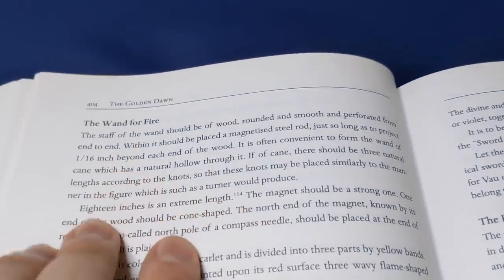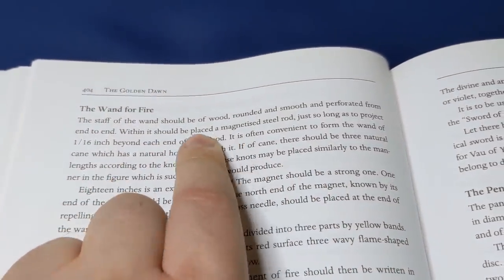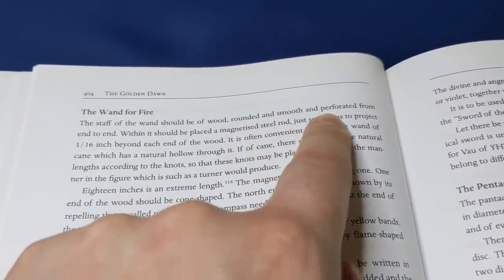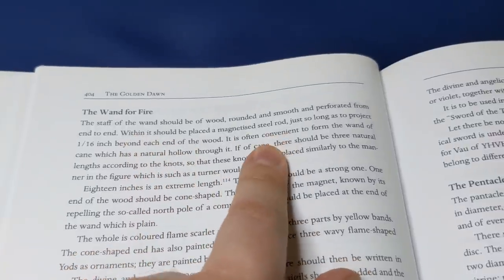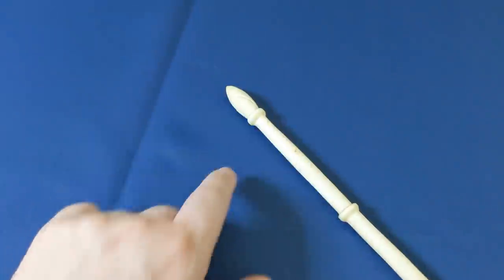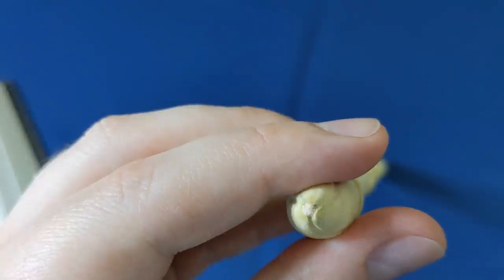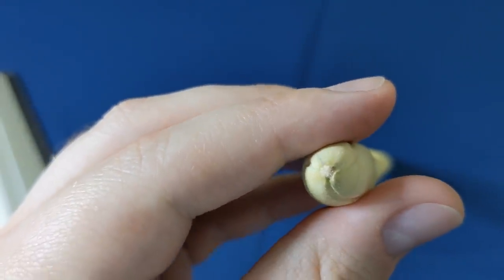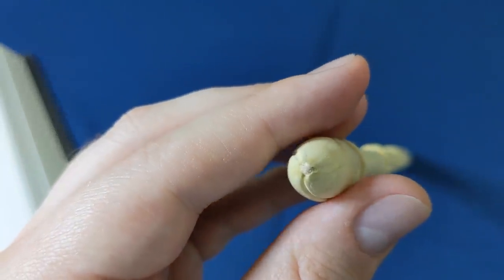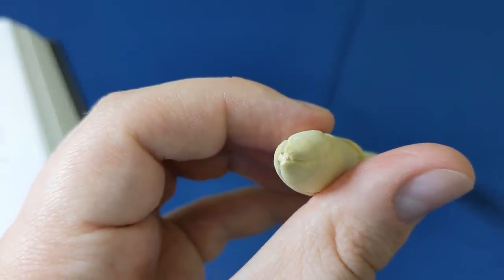Another thing to note is that the Golden Dawn's version of the Wand of Fire recommends having a magnetized steel rod all the way through it, right? So perforated from end to end with that rod inside, with the north facing outward. I actually did not put a steel rod through here because I found that the core of the hazel wood had this very interesting red core, which I absolutely did not want to get rid of.